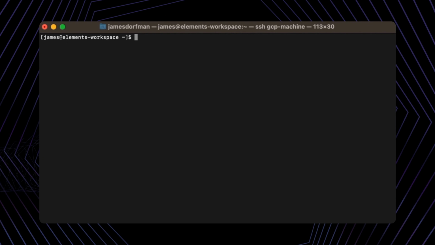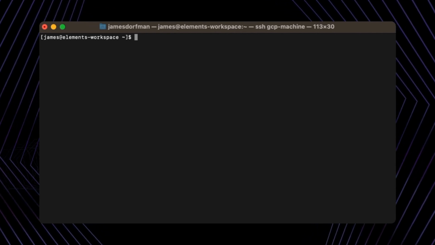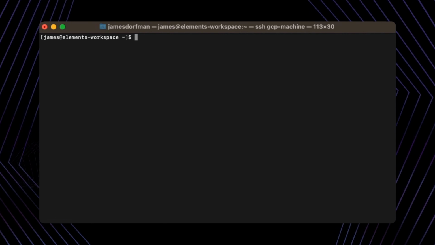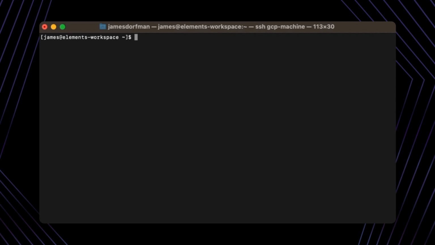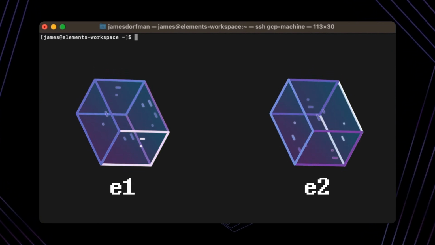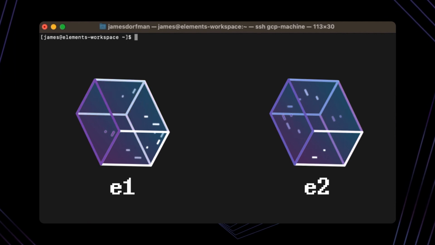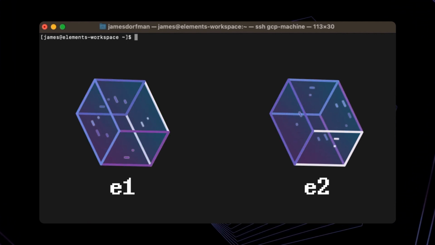Alright, we'll start a new chain using these parameters on our 2 connected elements nodes. To be clear, this is the exact same setup we've been using in all previous tutorials, with 2 elements nodes named E1 and E2. Since we've had so many tutorials with this setup, I won't delve into the details of this right now.